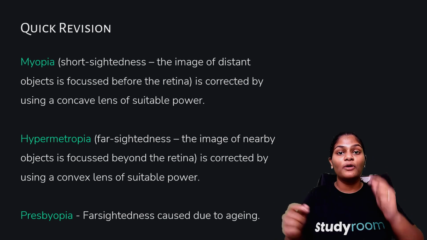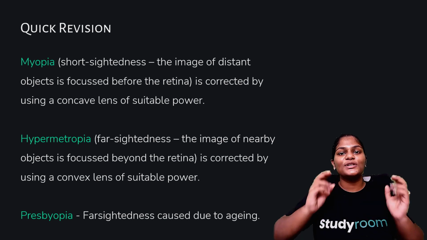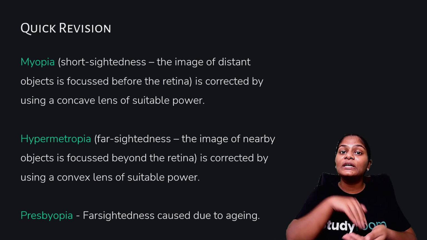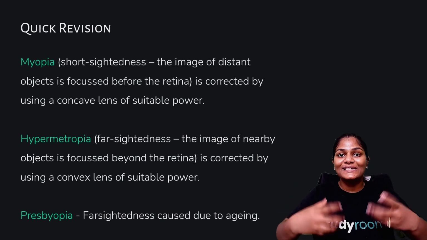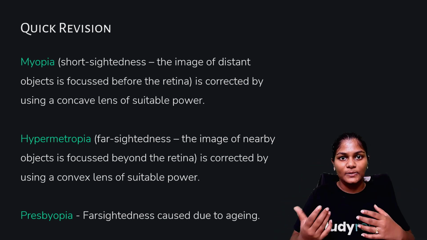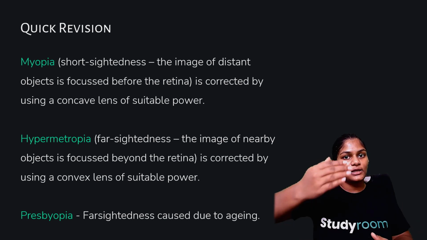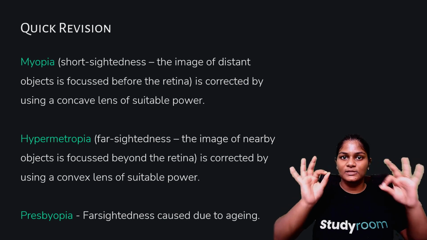Myopia, I told you how to remember it. It's a smaller name, so to say like nearer to you. So it's called nearsightedness. And nearsightedness means near sight, which means you can only see things that are near to you, right? Or you call them short-sighted people. Okay. So that means objects that are closer to you, you can see perfectly clearly. That means your near point is perfect.